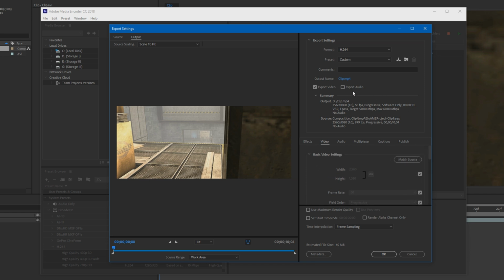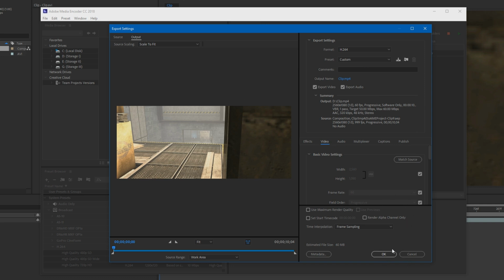Now, if you do have audio with your clip, you can go ahead and enable that, which I disabled, and pretty much use the default settings that come with the preset automatically. So 320 high, stereo 48,000 AAC. The default settings should work perfectly fine. And once you have that done and created the preset, you can go ahead and actually save it if you really want to. I'm just going to leave it.